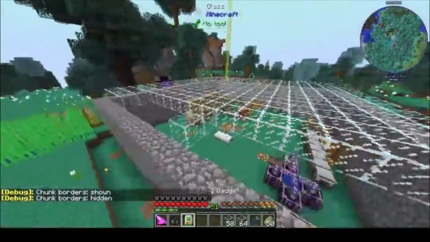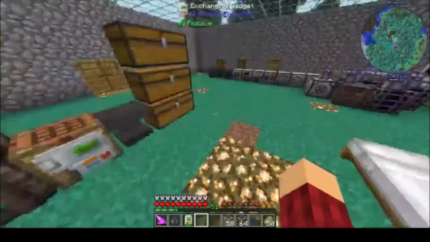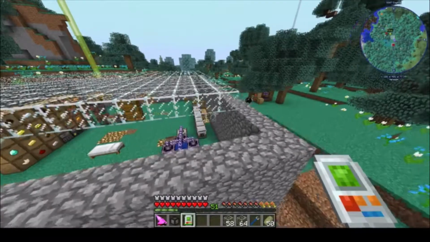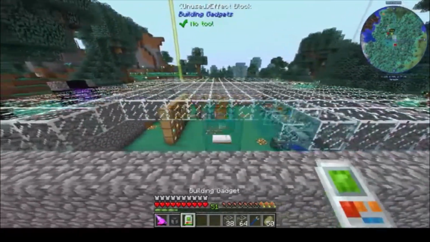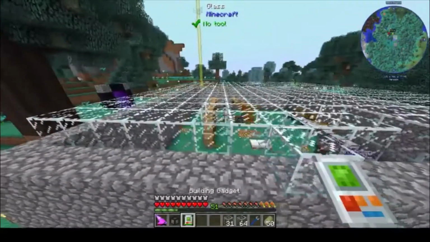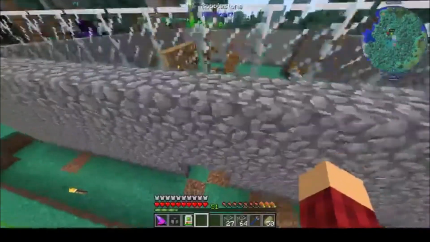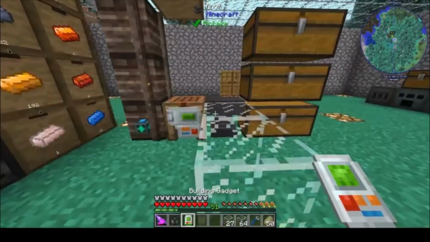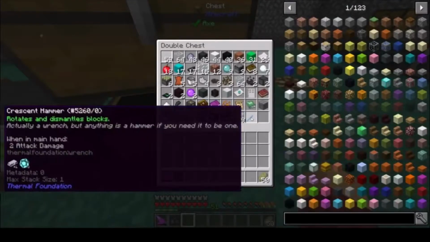So, I found these really cool gadgets too. There's an exchange and a building gadget, and it's from the building gadgets mod. I don't know who made this, but these are really cool. It's like a builder's wand, but better. I really, really like that. And they run off of RF, which is even better. So, that's what I've been working on.